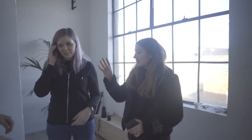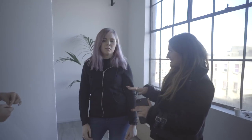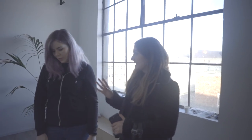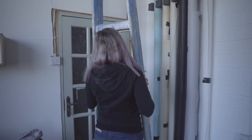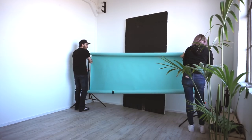Okay, so you've got Callie in the exact same dress that Alex had, but it's styled completely differently. And your challenge is that you have 3 minutes to set up, that's it, and then you've got 5 minutes to shoot and get your perfect shot. I am going to use the turquoise background. I think it's got to work pretty well with the colors.